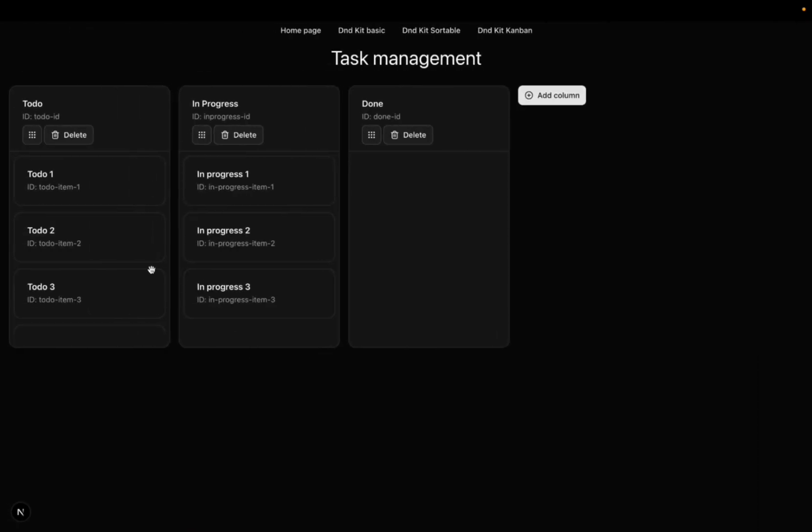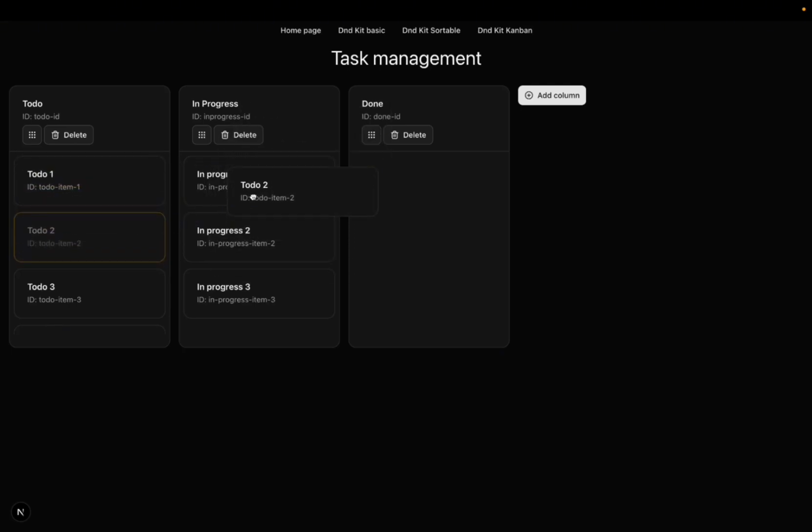So our goal here is to find the active index of the active item. Let's say I'm going to drag to do 2 and the active index is 1, and later we need to remove this from the current list. And then we will move it to the new container, new column.